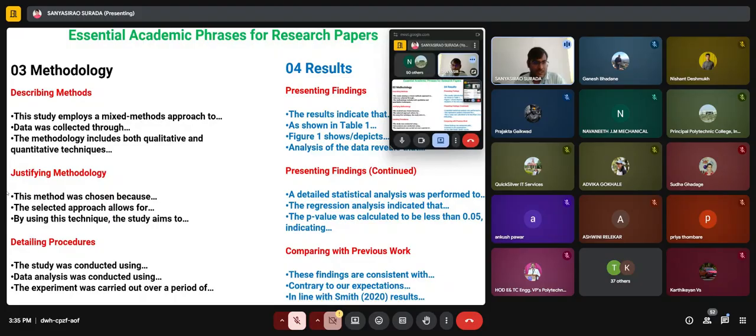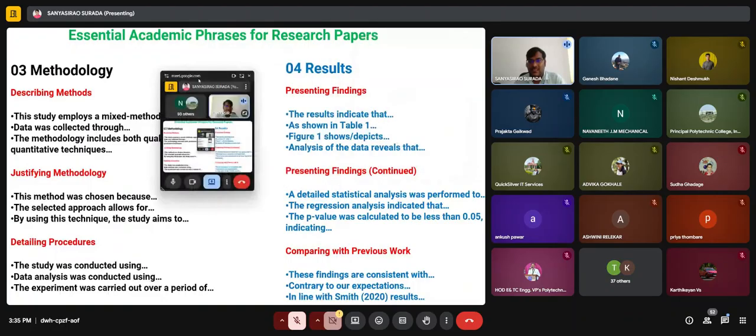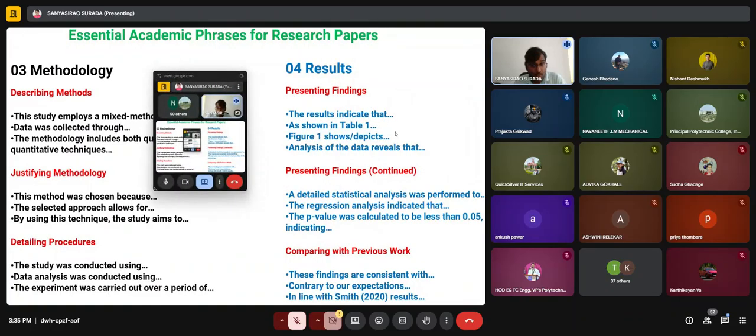Like that, justifying methodology, detailed procedures. Okay, and in the result section: as shown in Table 1, Figure 1 shows that, Figure 1 illustrates that, Figure 1 depicts that. And comparison: these findings are consistent with.